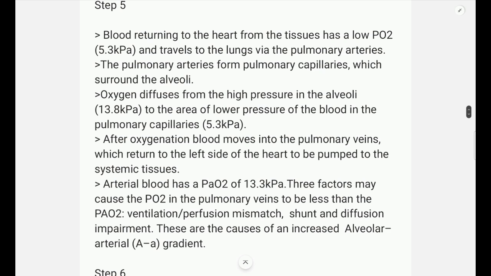When this oxygen crosses the alveolar capillary membrane, there is a further decrease of oxygen from 13.8 to 13.3 kPa in the arterial blood. And this fall is because of three reasons: it can be either because of a shunt or a VQ mismatch or diffusion impairment. And this difference is known as the alveolar arterial gradient. Now any factor which will increase the ventilation perfusion mismatch or shunt or diffusion impairment will increase the alveolar arterial gradient.